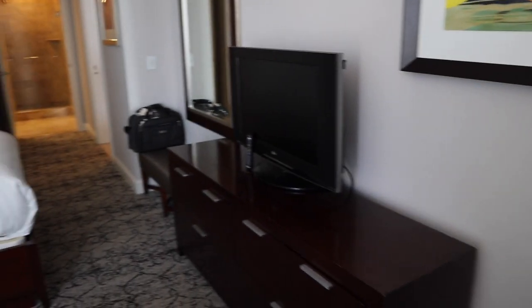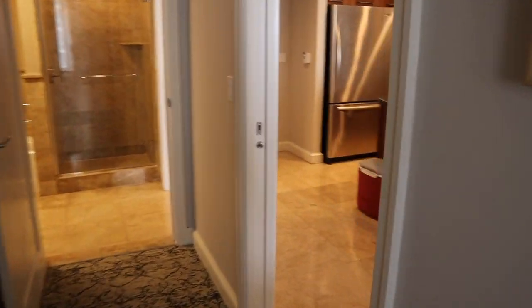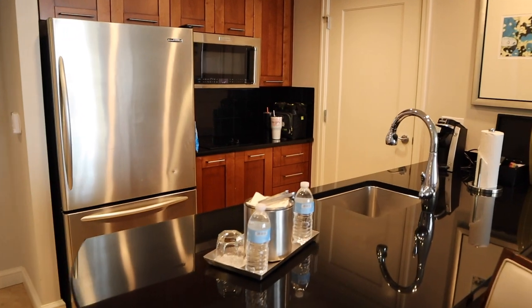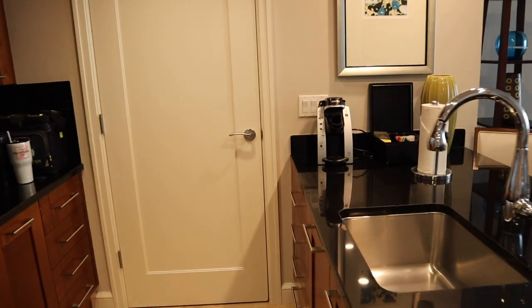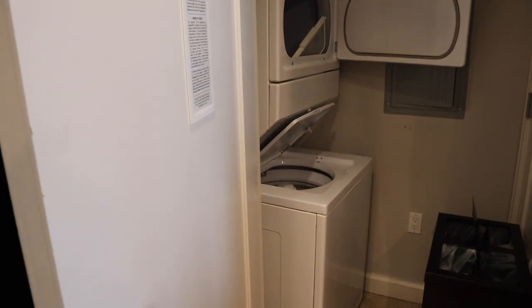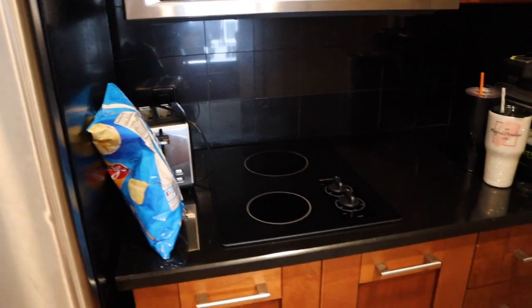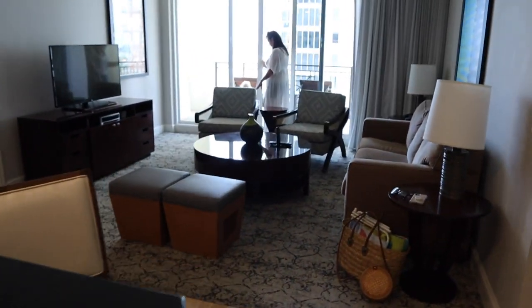Walking back through, this door comes out to the kitchen, which is nice — a full kitchen with a big refrigerator, sink, microwave, coffee maker. We do have a little stove and a toaster as well. And in here you have a washing machine and a dryer, so if you need to do laundry while you're here, you're able to do that. And then here's the little family room area.